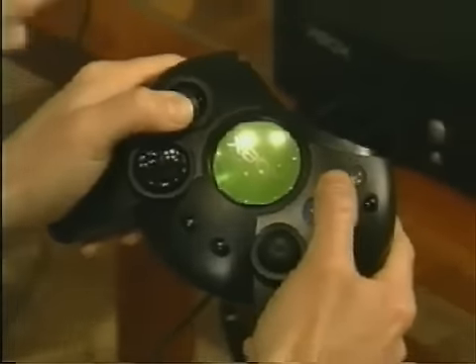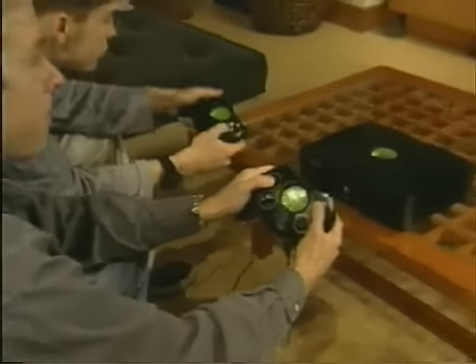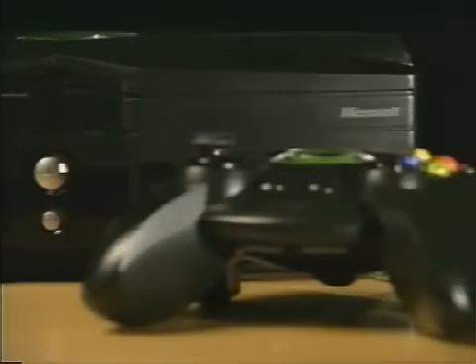The design here was driven by spending time with gamers and actually putting the control in their hands. We tried out over 100 different form factors to find what was the most comfortable and would give them the best gameplay. If it's a game that you've played before, one of the unbelievable things here is that we have a hard disk, so the information about the game will already be stored — you don't have to load it off the disk or load it as you move from level to level. On the front: the eject, the on-off button, and four game ports. That was one of the big pieces of feedback — people didn't want to be limited to two. For games where lots of people can participate, we wanted to make it easy to have four people.